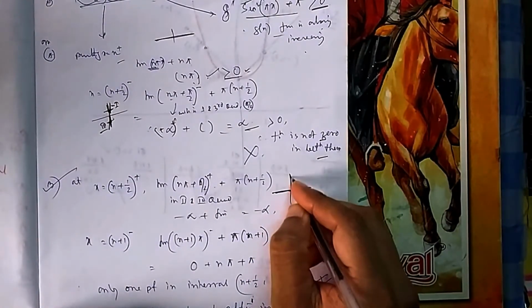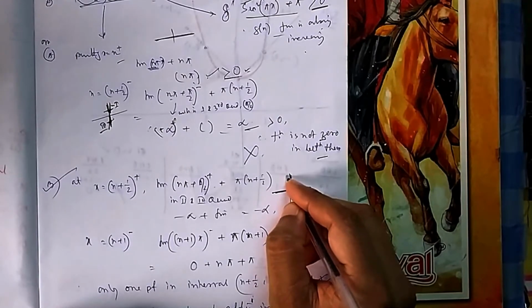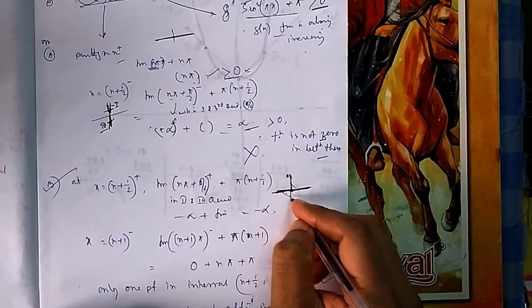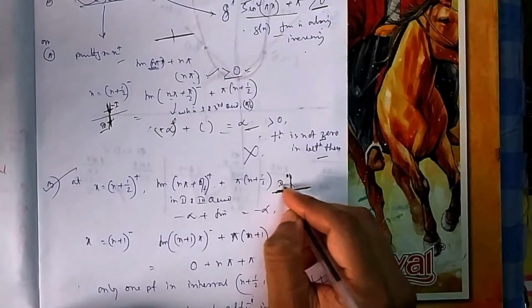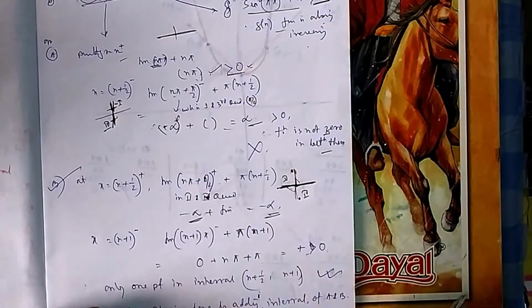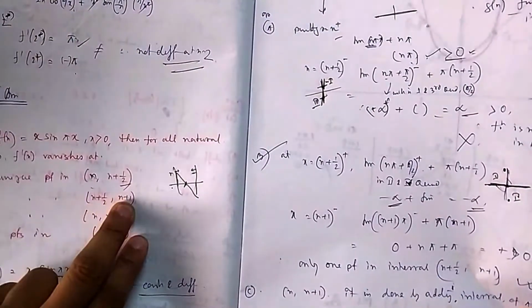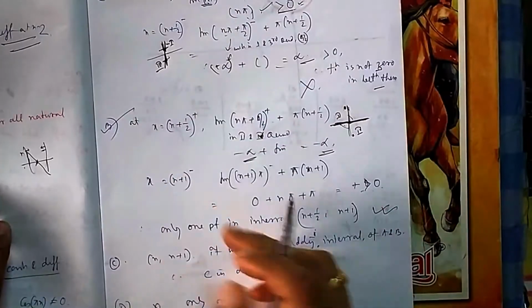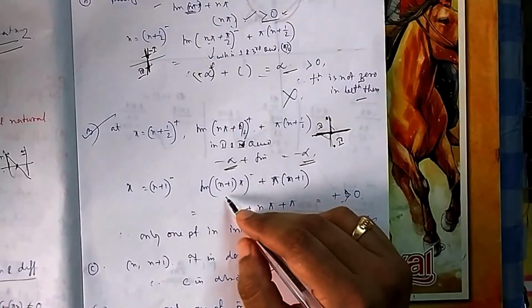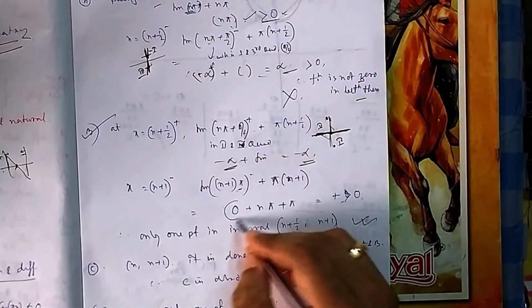So if you land here, n pi plus pi by 2 plus means you are coming somewhere here. And if you land here and add pi by 2 plus, you are landing here. So you are landing in either the second or fourth quadrant, so your tan will be negative here. So it is negative. Then you have to check this interval, n plus 1 minus. What will this value be at n plus 1 minus? This is a multiple of pi, so this will be 0.